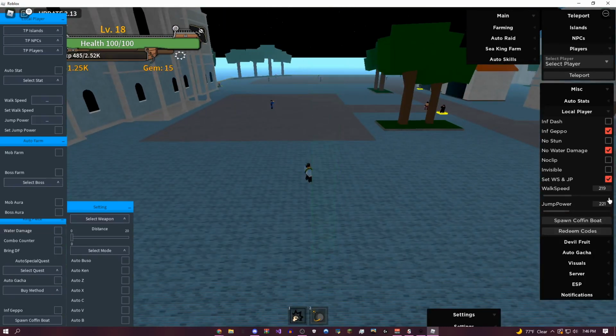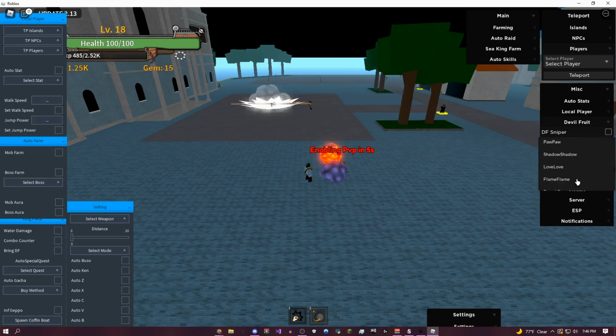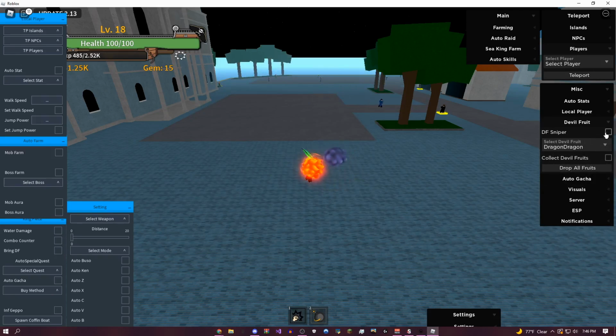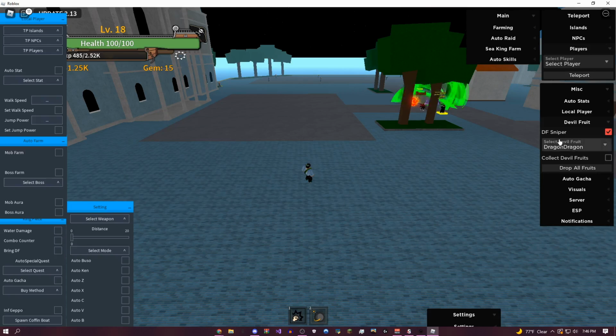But yeah, so now moving on, I'm gonna come on to the devil fruit. So this is probably the main thing you guys came to this video for, the devil fruit sniper. You could literally get any fruit you want. Let's say, is there a dragon in here? Okay, here it is. I'm gonna do dragon fruit and then snipe it. And if that fruit ever comes into the map, it's just gonna give you it.